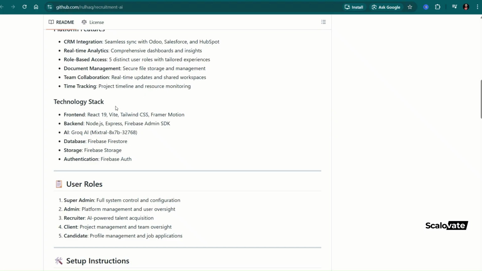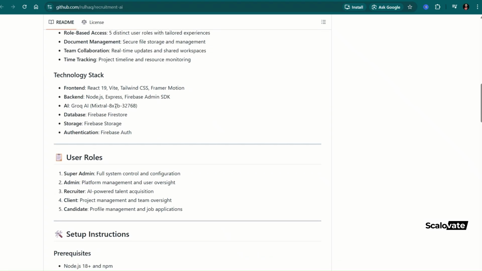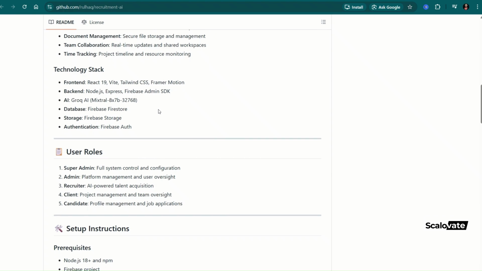That's built upon pretty much the most popular technology stack there is, which is React, Vite, Tailwind, and then the backend runs on Node.js with Express to keep it lightweight. And then we're using Grok, Mixtral or Llama for the inference, but feel free to use whatever you prefer. Then the database is entirely on Firebase, which is a Google product, and the storage also.